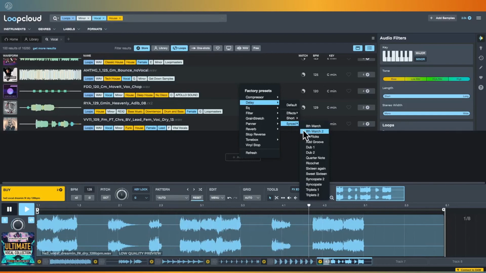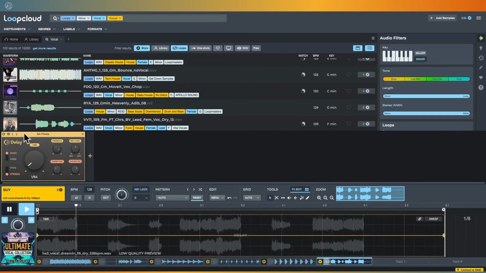Say some 64 flicks. Okay, so it adds a little bit of a kind of a grainy buffer, slap back delay type of thing there. Let's try that with the track.